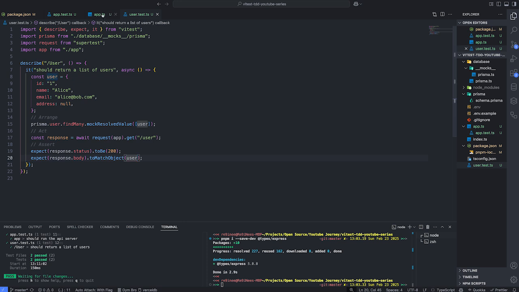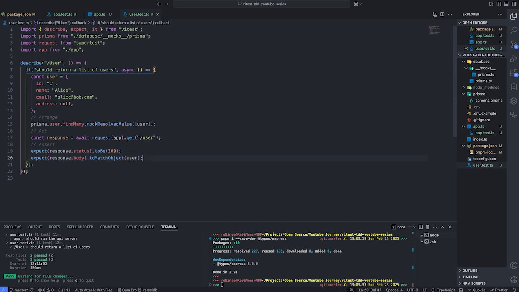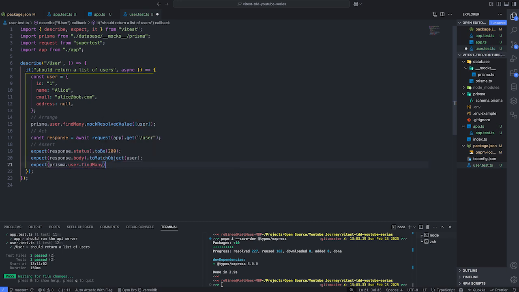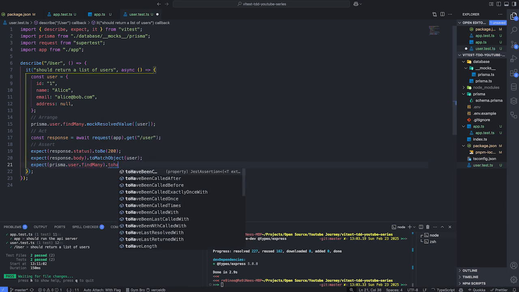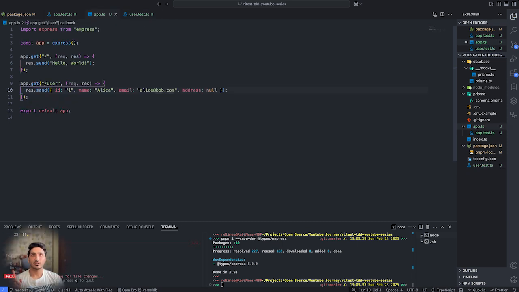What if I want to make sure that prisma.user.findMany has been called? This is the matter that we cannot skip. Note that I read somewhere that we cannot cover everything in our tests, but we can cover most of our application and the crucial parts of our application.